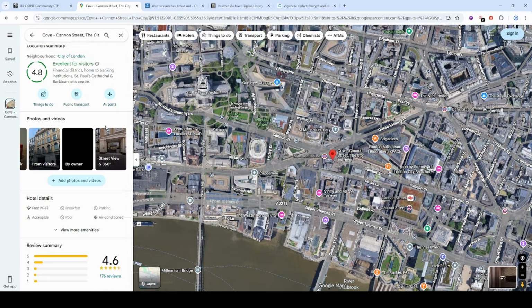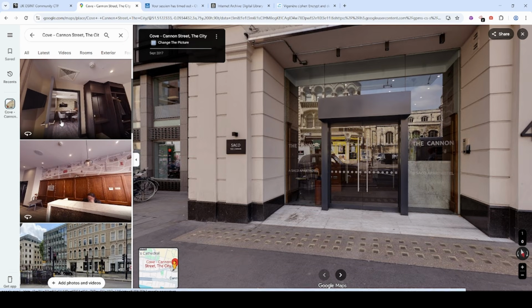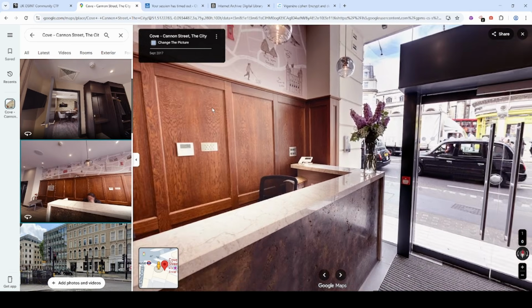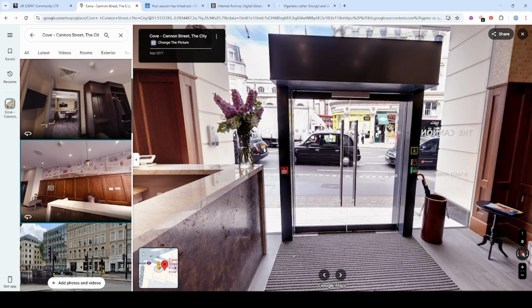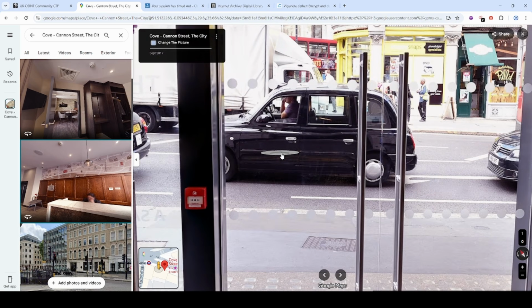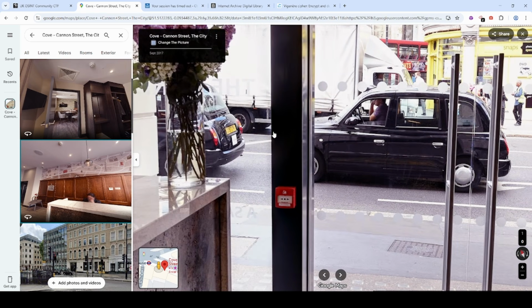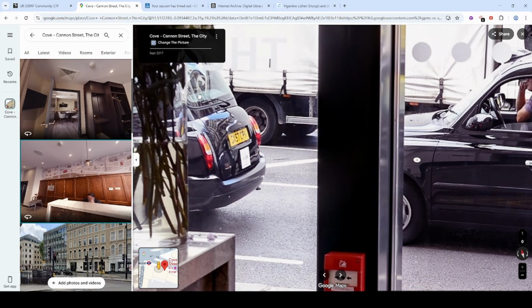So if we go into Street View, we can go down into this one here where they're inside the reception. Now, if you turn and look out the window, you can see that there's some different vehicles here. There's a taxi here, which of course we can't really see any kind of license plate. But if you go down here to the left, there is a taxi here, and you can actually see the license plate and it is not blurred out. So that is plenty enough for us to be able to read what that license plate is. So that is the answer for this question.